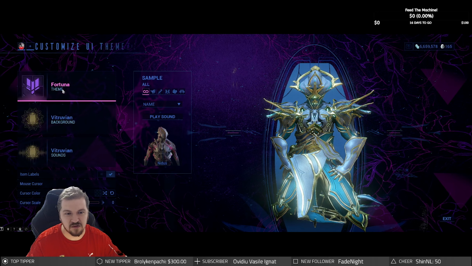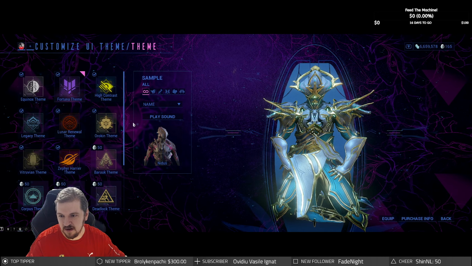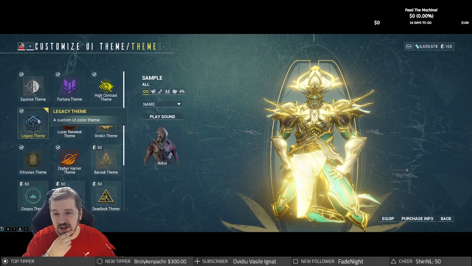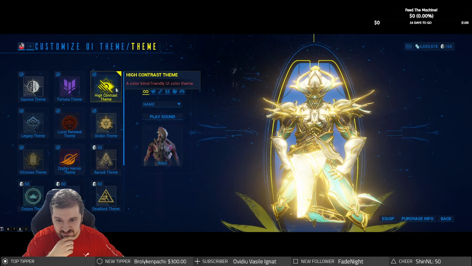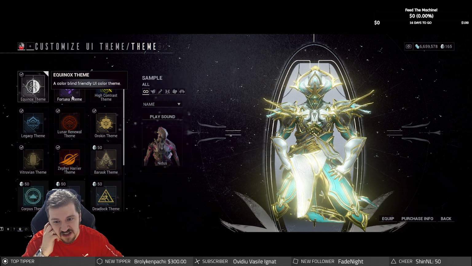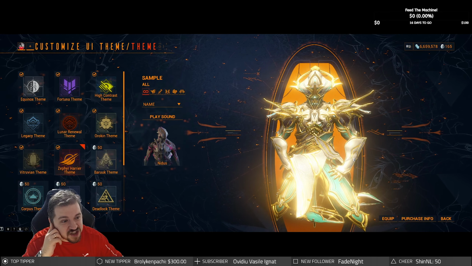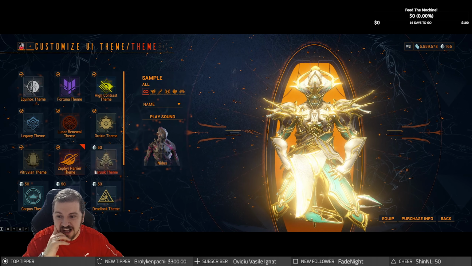Face, customize UI theme, alright. The theme. Oh, so you select the theme from here, alright. Oh, what dude, I got the Legacy theme. I got the high contrast theme. I got the Equinox. I didn't know I have all of these themes. Whoa, look, I got an Orokin theme. Oh, a Zephyr Harrier theme. Check this one out.